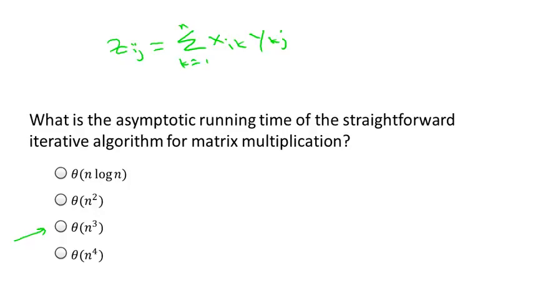That is the dot product of the ith row of the X matrix and the jth column of the Y matrix. I'm certainly assuming that we have the matrices represented in a way that we can access a given entry in constant time. Under that assumption, each of these products only takes constant time. So to compute Zij, we just have to add up these n products. That's going to be theta of n time to compute a given Zij, and then there are n squared entries that we have to compute. There are n choices for i and n choices for j, so that gives us n squared times n, or cubic running time overall for the natural algorithm, which is really just a triple for loop that computes each entry of the output array separately using the dot product.